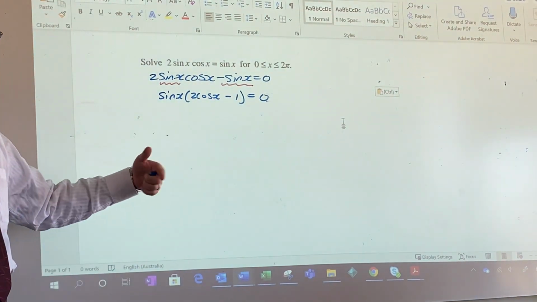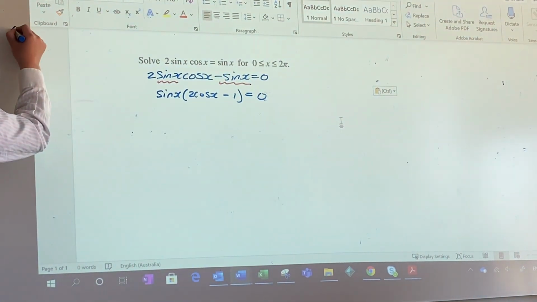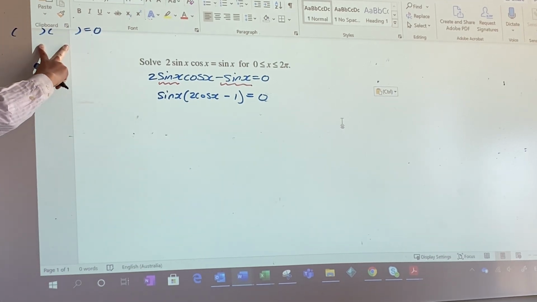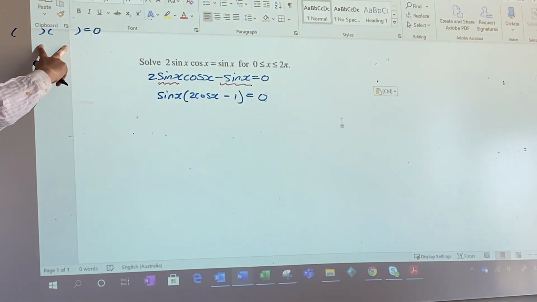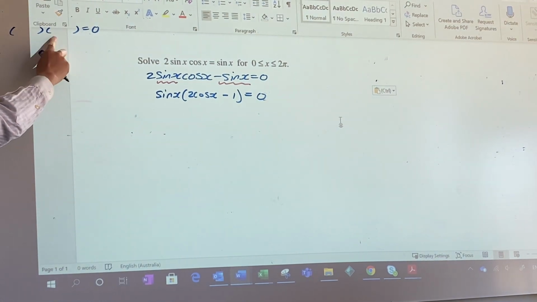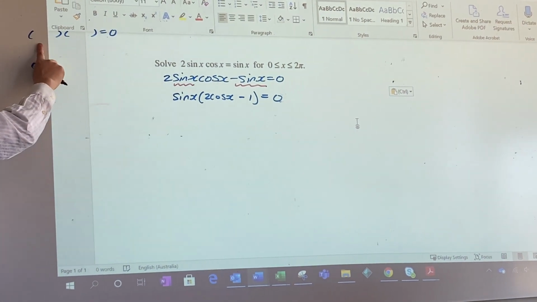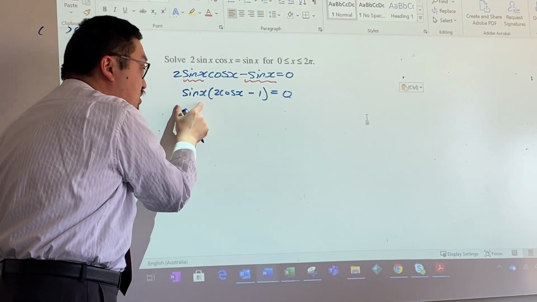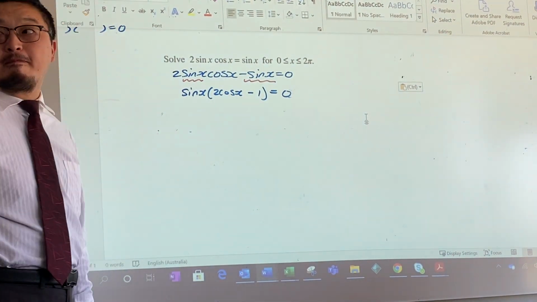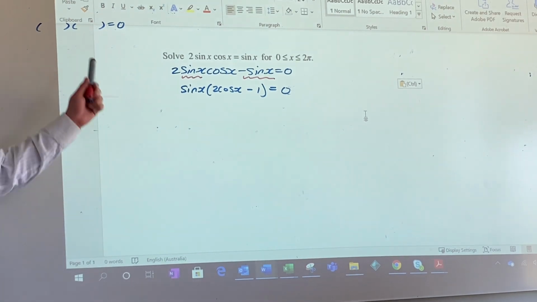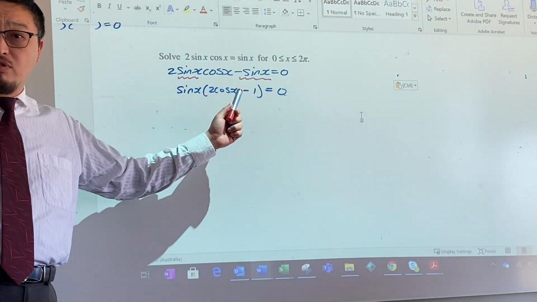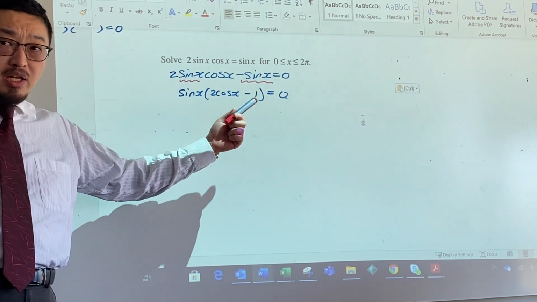Then it becomes what we did early in the year. We've got one bracket, another bracket, equal to 0. What does it tell me? Isn't one of them equal to 0? Exactly right. So this times this equal to 0 means either this equals 0 or that equals 0. Exactly the same format here. That one we did in any normal equation form. This one is a trig equation form, but the meaning is the same.